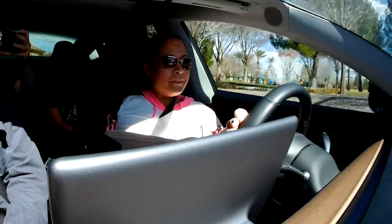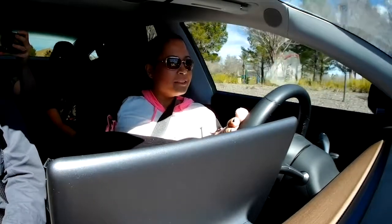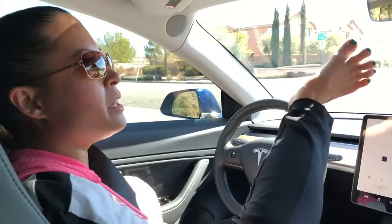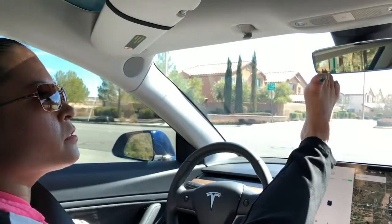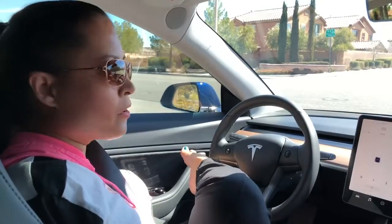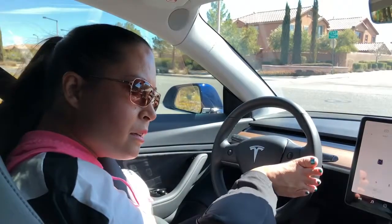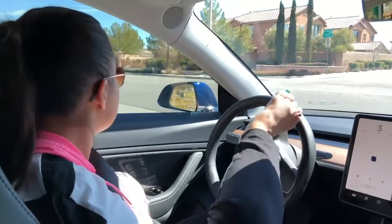Now turn left onto Vista One Drive. It doesn't look like it was back there — I can see, but I'm maybe just a slight bit lower. Do I manually adjust this? Yeah, this one's a manual adjustment. Signal lights are the same as any other car, correct? So I'll be doing signal lights. Make sure it's clear. It looks clear to me — let's go left.